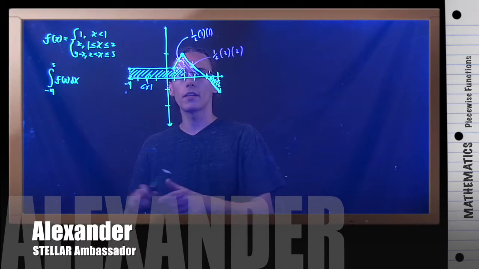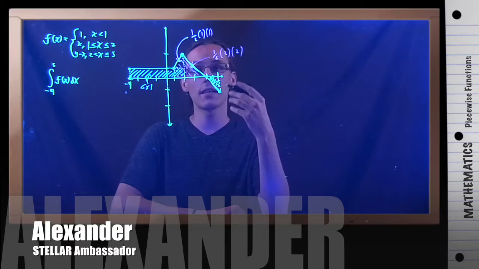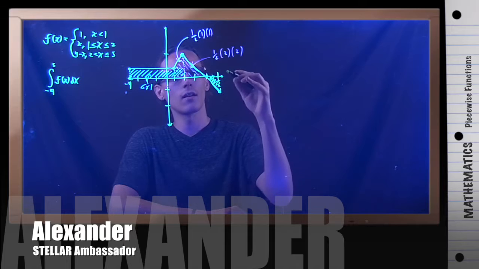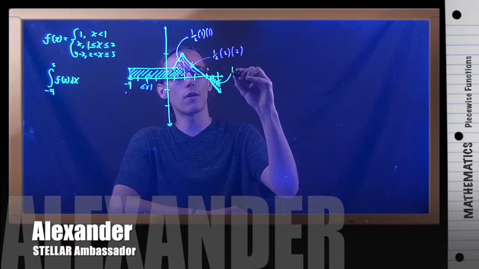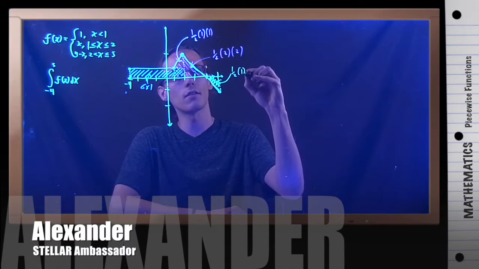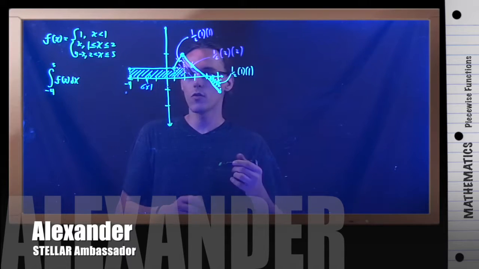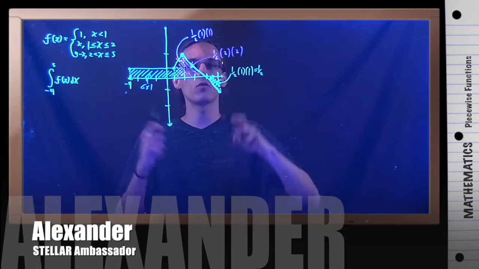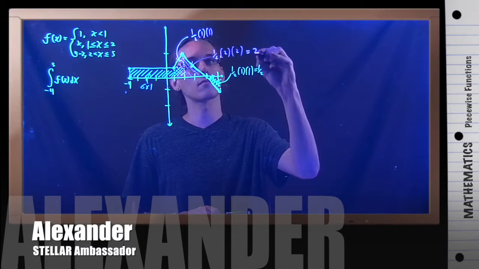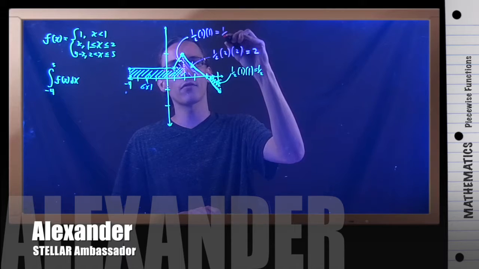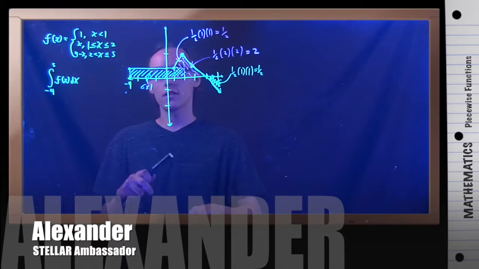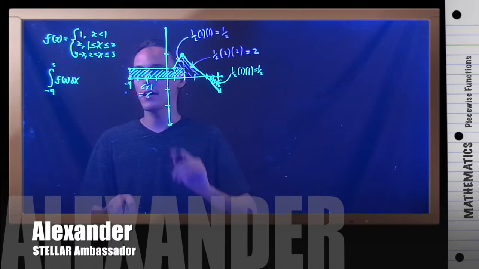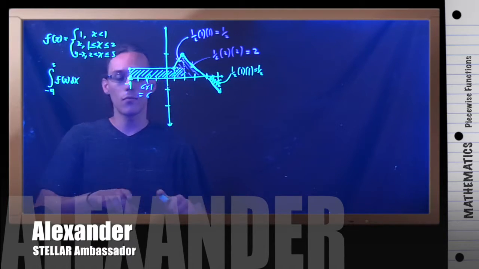Finally, what about the area of this triangle right here? Again, same formula. It's got a base of 1 unit long and a height of 1. And so this area right here is going to be 1 half 1 times 1. So if I go ahead and calculate these numbers, that's just a half. A half times 2 is 1, and then times 2 is 2. This is just a half. And this, of course, 6 times 1 is just 6. So now I have all my areas, so I can just go ahead and set up what my result's going to be.